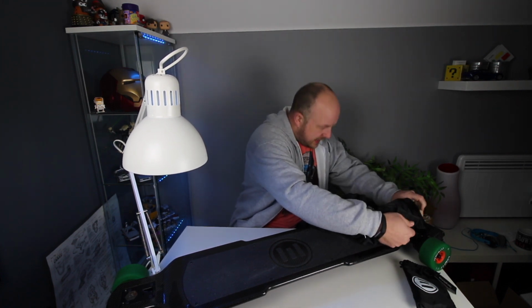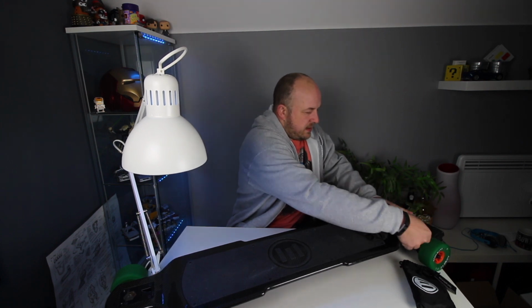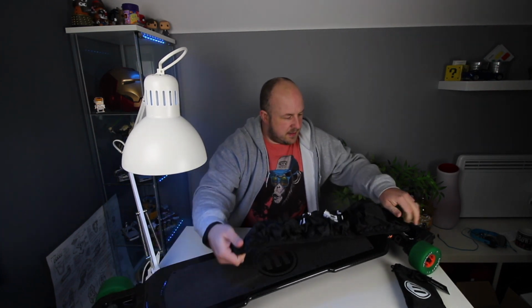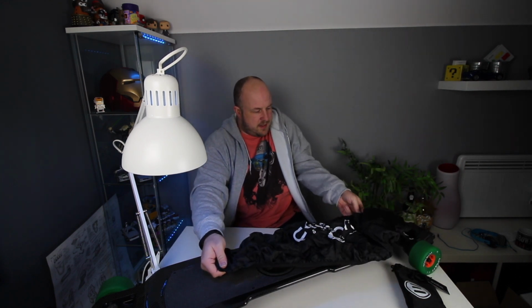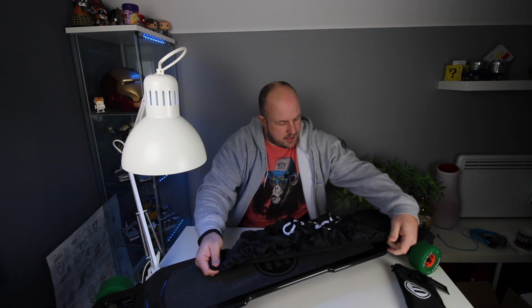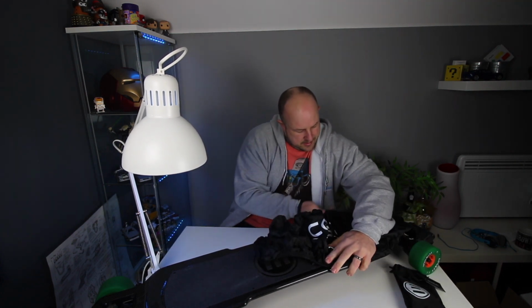Anyway, it actually looks like it is properly designed for the board, which is of course going to be excellent. Ooh. Yeah, it's definitely going to be a snug fit, so we just move it around carefully as we go. It's elasticated, so as soon as you let go, it has a tendency to want to twang back into position.